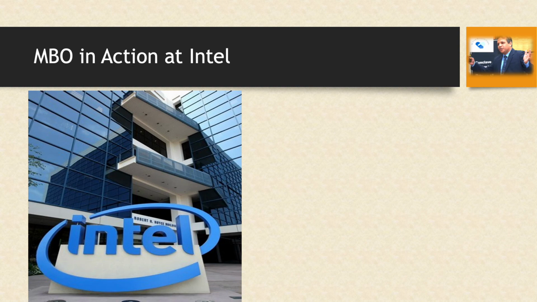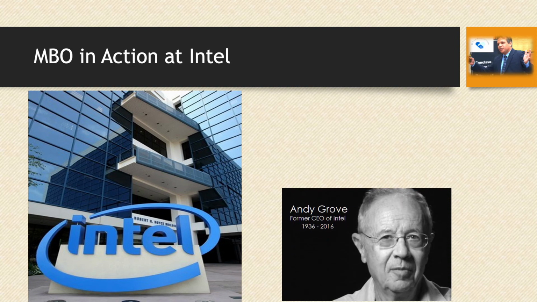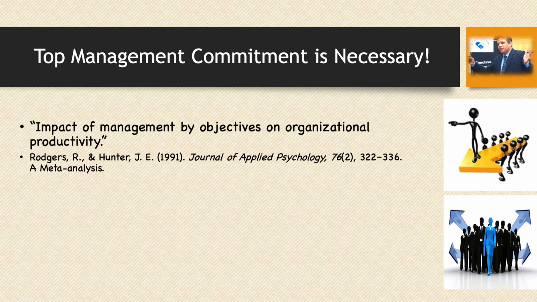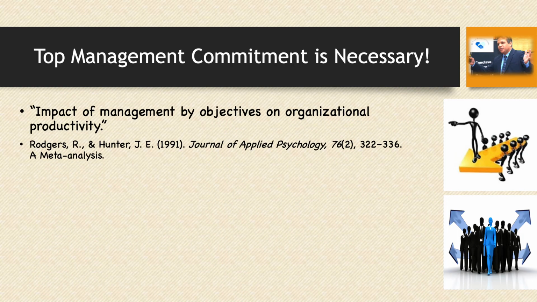MBO has been in action at Intel. The former CEO of Intel, Andy Grove, has famously said, the one thing an MBO system should provide is focus. So, have your objectives precise and keep their numbers small. Most people disobey this rule and try to focus on everything and end up with no focus at all. Top management commitment is necessary.